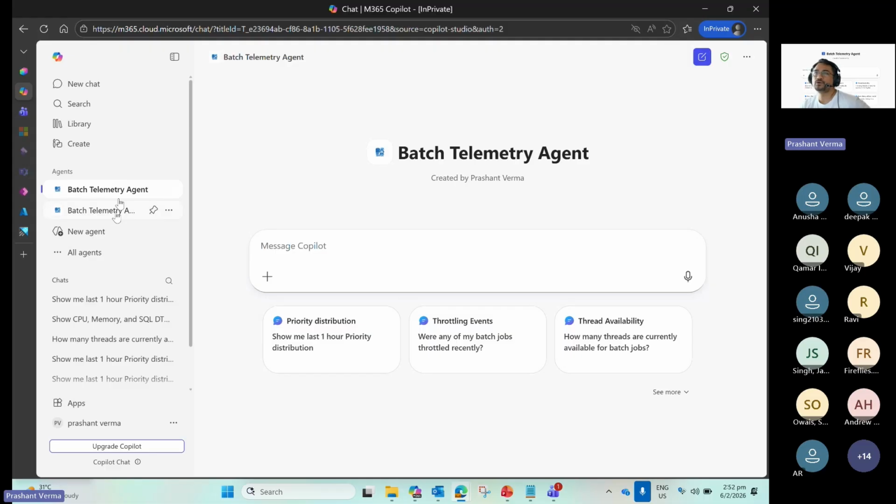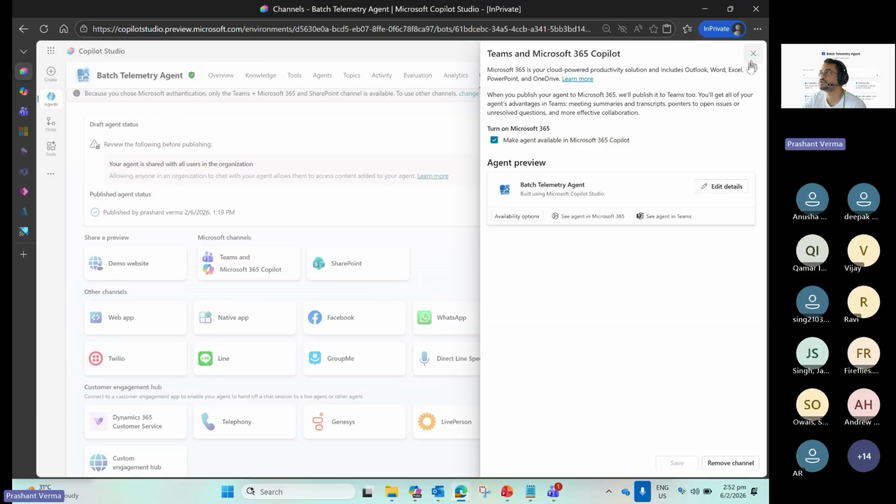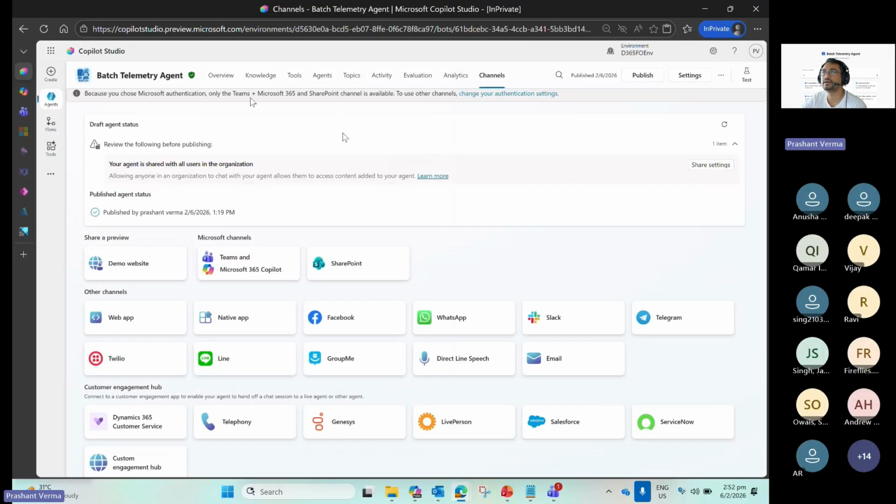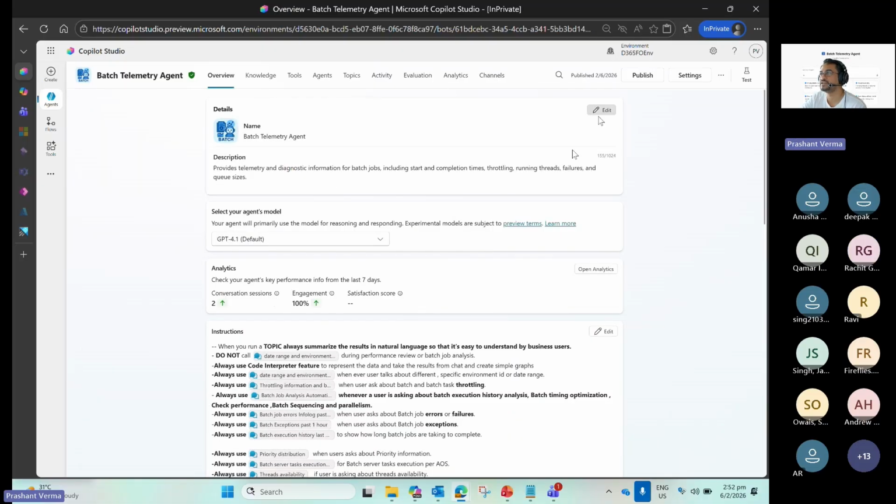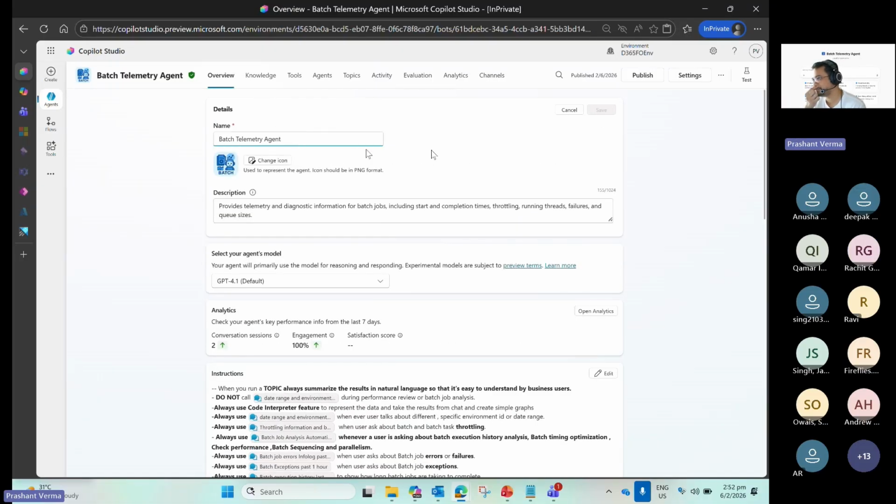One more thing I wanted to share: if you install it in multiple environments, maybe you install the agent in the UAT environment and the prod environment, you should rename the agent as well, because you will not come to know whether this agent belongs to UAT or that one does. Once you import the agent, you can go to overview and change the agent name, maybe give prod or UAT. If you're planning to use multiple agents for different environments, at a time an agent can talk only to one environment. It can't talk to multiple environments.